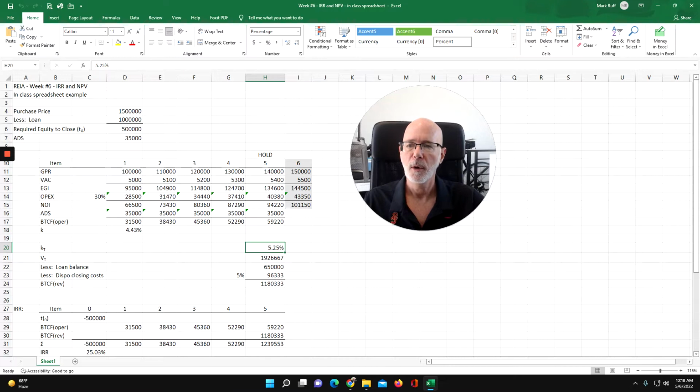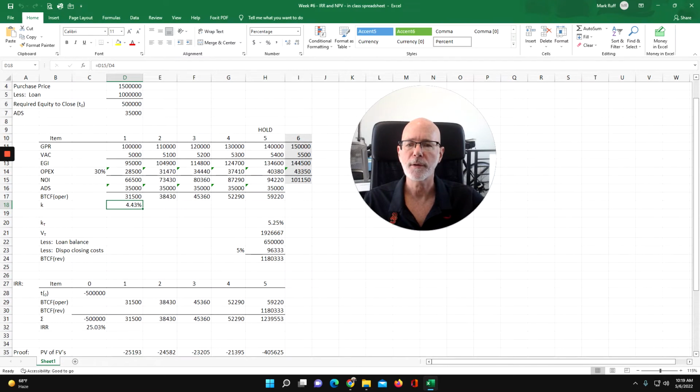All right, so through this reconstructed operating statement, we've got a couple of things going on here. Number one, we can calculate our first year cap rate. You should know how to do that by now. And we can also then calculate our terminal value given a 5.25 disposition cap rate. We capitalize this year 6's NOI to get a terminal value here of approximately $1.93 or so million.